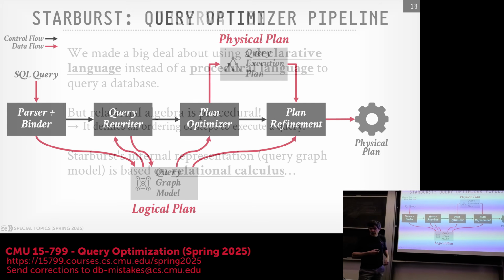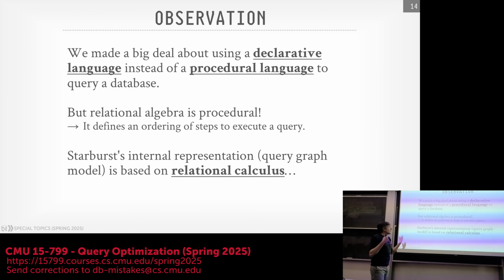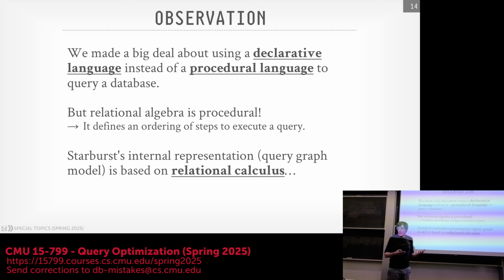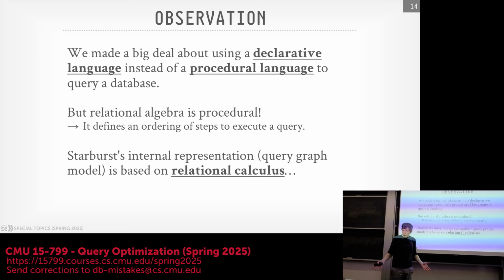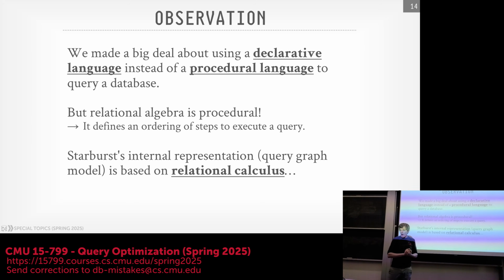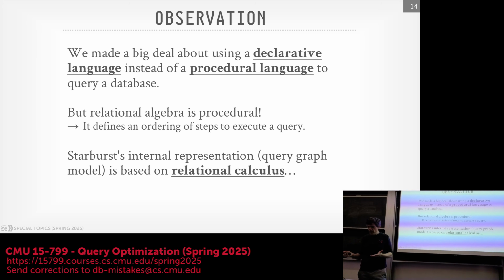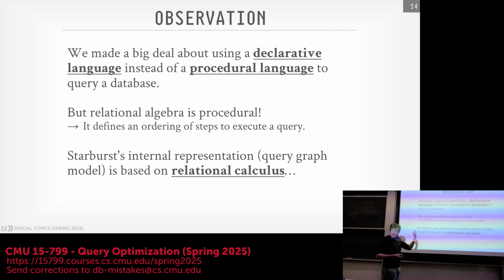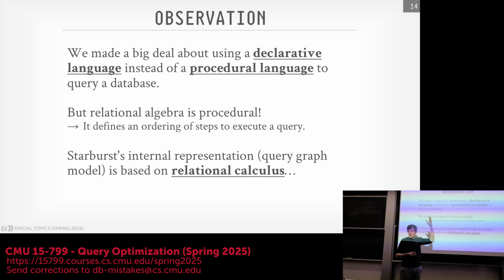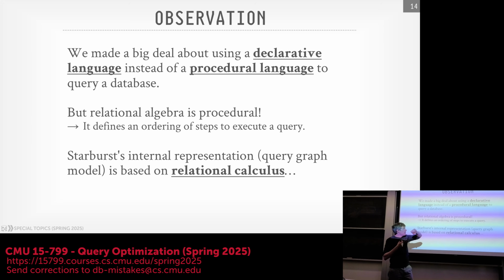All right, so before we get to that, we've got to explain what relational calculus is. We made a big deal at the beginning of the semester, and I make a big deal in the intro class, about how you always want to be using a declarative language when you query your database, instead of a procedural one. I showed that example of what COBOL looks like according to ChatGPT, and then here's what a SQL query is. Look how much better it is, right? You definitely always want to be using a declarative language.